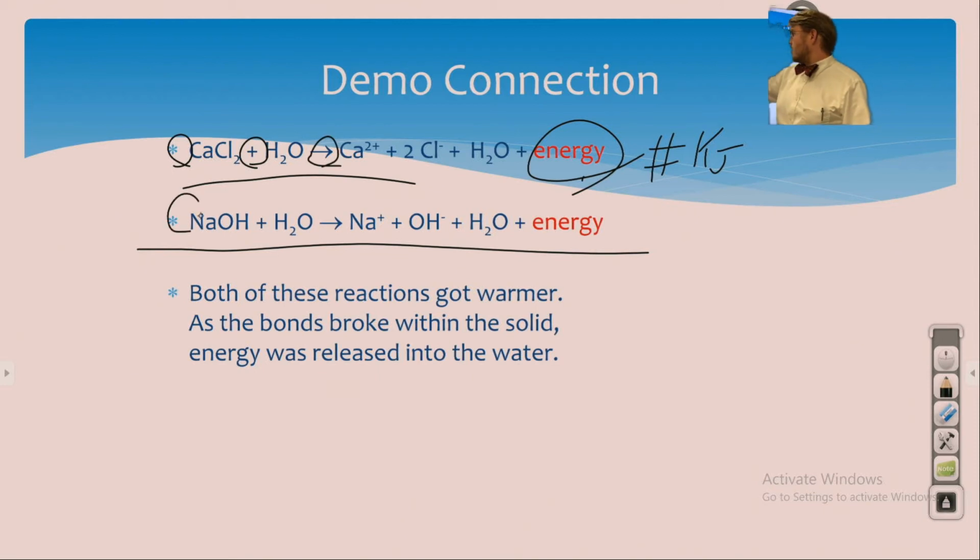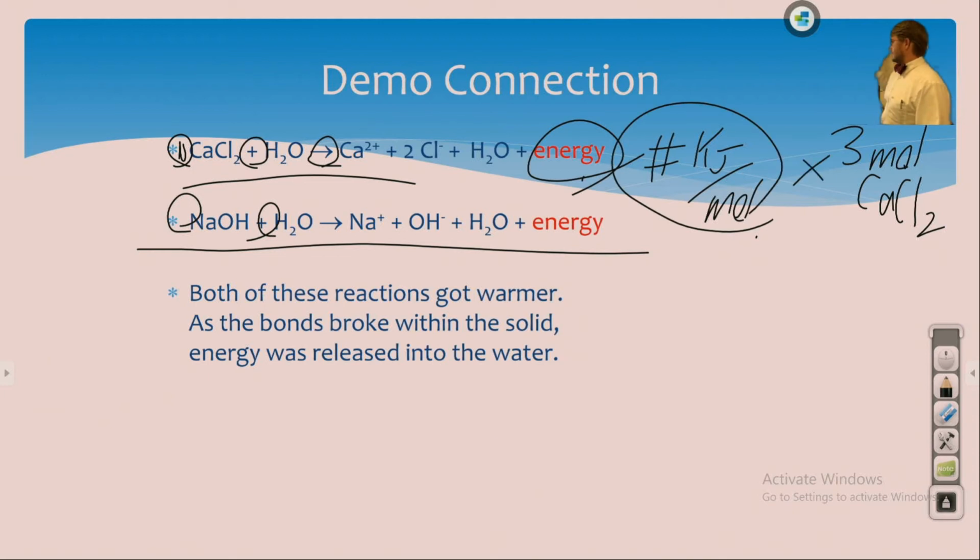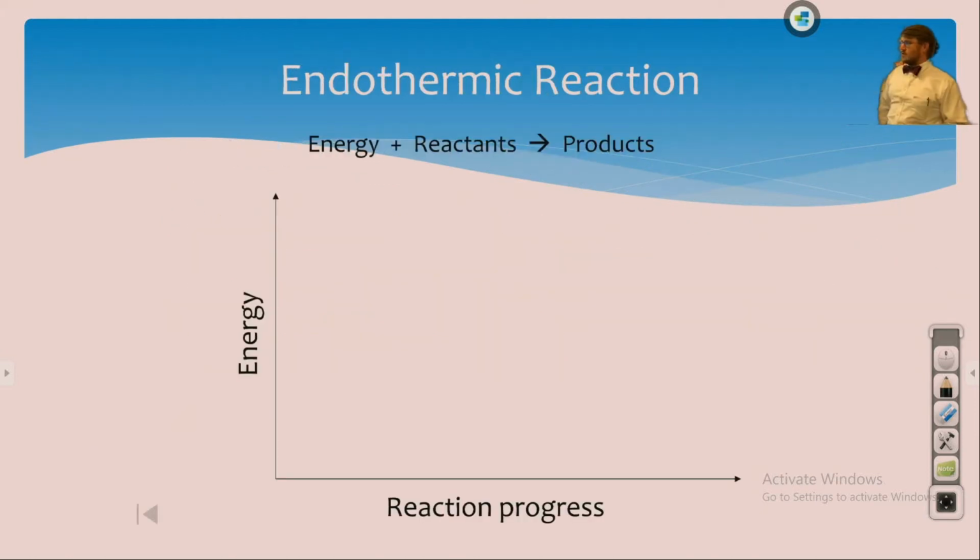as the coefficients in here. So we would say kilojoules per mole. And you've probably seen this calculation, and it makes a lot of sense: if instead of 1 mole of CaCl2, I had 3 moles of CaCl2, I could multiply this kilojoules per mole times 3, and I'd get my kilojoules produced by the extra number of moles. So it's worth a second look there if you need it.